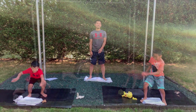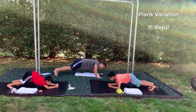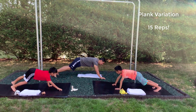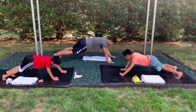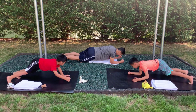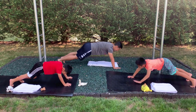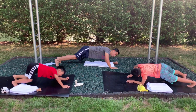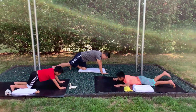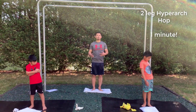Okay, good. Arms like this, and then we're gonna go down, down, up, up, down, down, up, up, continuing the pattern. One more. Down, down, up, up. Okay, good. 15 reps.